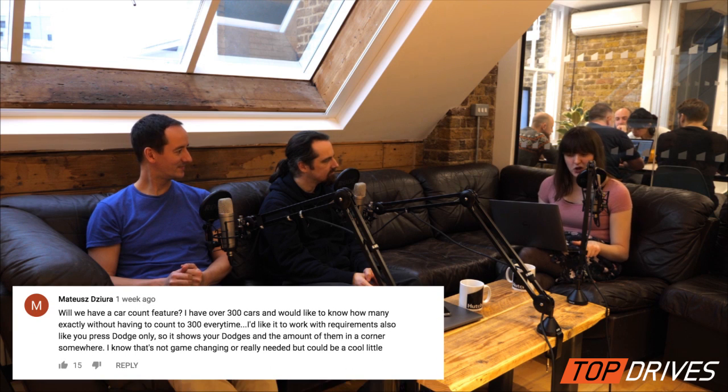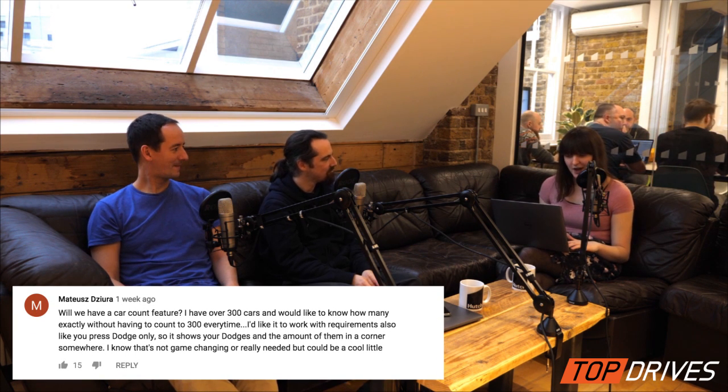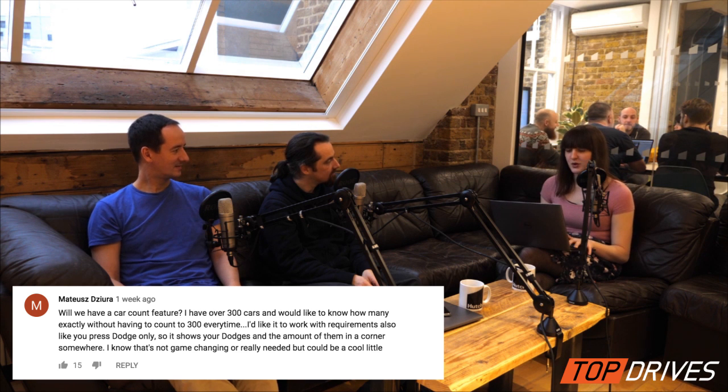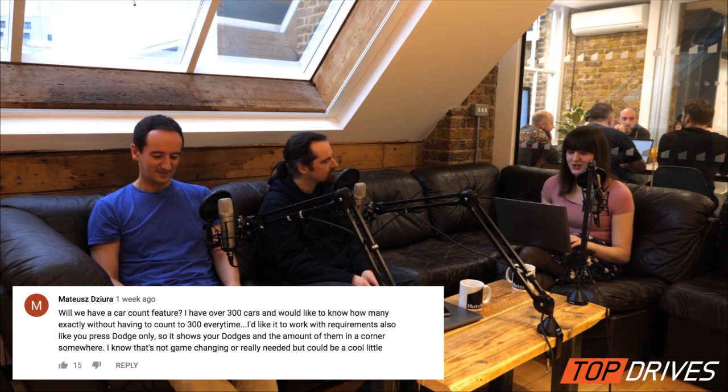Our next question comes from a familiar name. It's Mateus Zira, who asks, will we have a car count feature? I have over 300 cars, and I'd like to know how many exactly, without having to count to 300 every time. I'd like it to work with requirements also, like you press dodge only. So I think we've had a question a bit like this before, which is that people want a garage search feature. So this is essentially another version of that, but also that you can just find out how many of a certain thing you have.